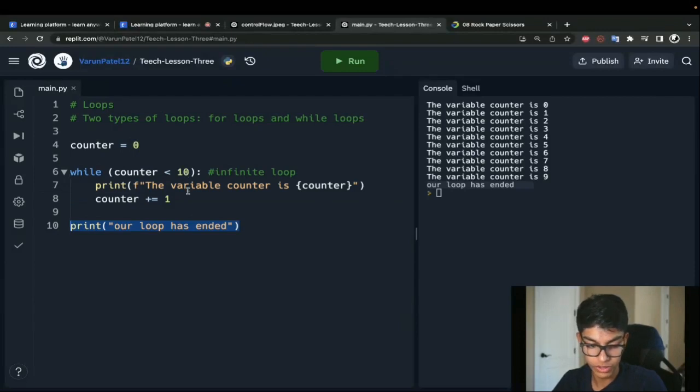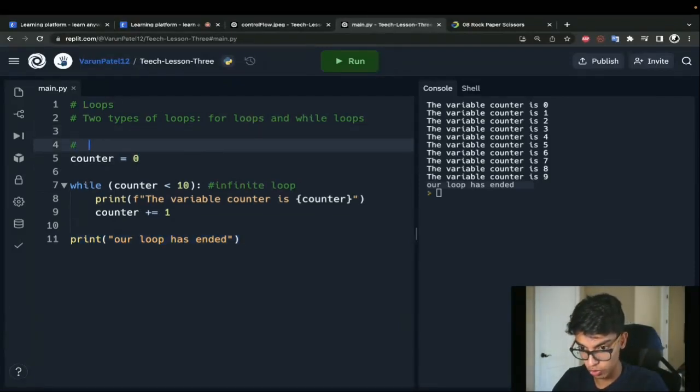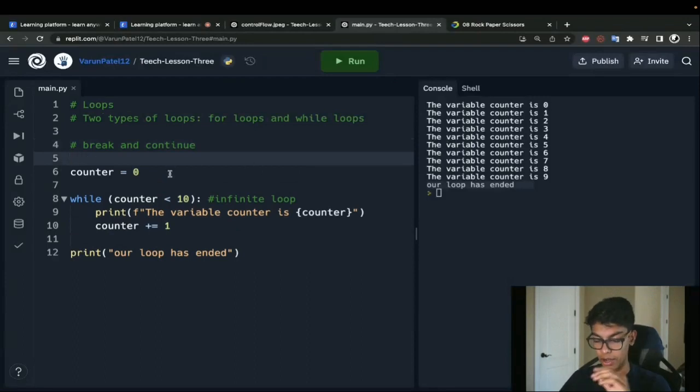And with while loops, there's a couple of special things that I would like to talk about with you guys. We're going to talk about 2 keywords. So while is a keyword, if is a keyword. Those are all keywords. I want to talk about 2 keywords called break and continue. So break makes sense. If something is met, then it's going to break out of our loop.